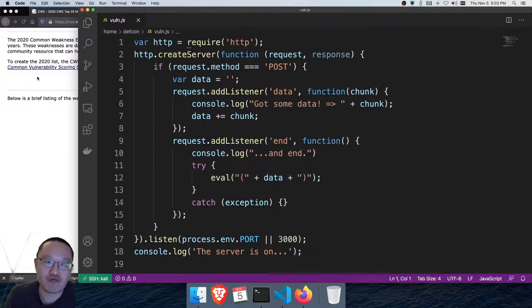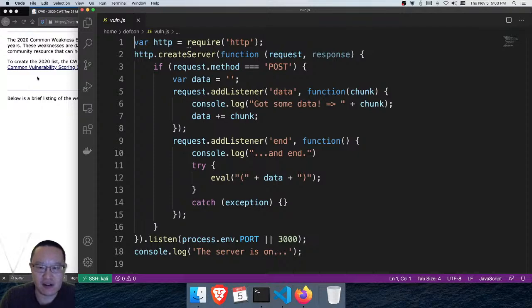I can actually run this example. This is a working vulnerable server written in JavaScript and Node.js. Here is the trick.